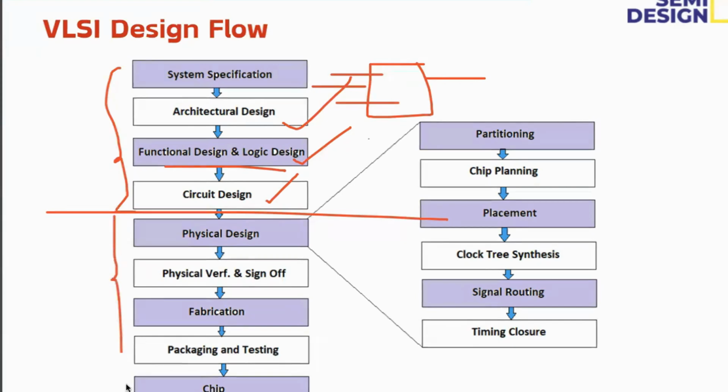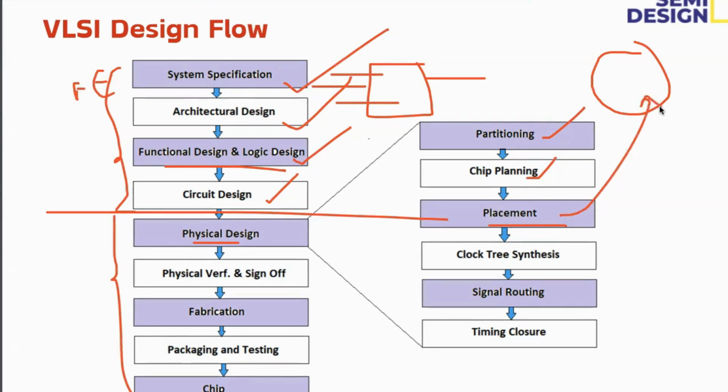And then the back end. So the front end is the design and the verification. The back end is the physical design. What is the physical design? First, in the physical design, there will be partitioning. Partitioning means we'll take the silicon chip wafers, and there we will do the circuit with different IPs in the overall SOC: partitioning and chip planning, how we can integrate the digital circuit in the chip plan, and the placement. Whatever we generate here, the synthesized circuit netlist, we need to place in the silicon wafer hardware.